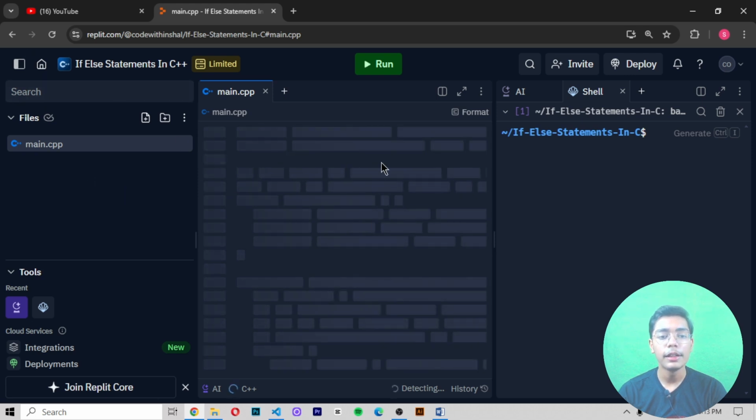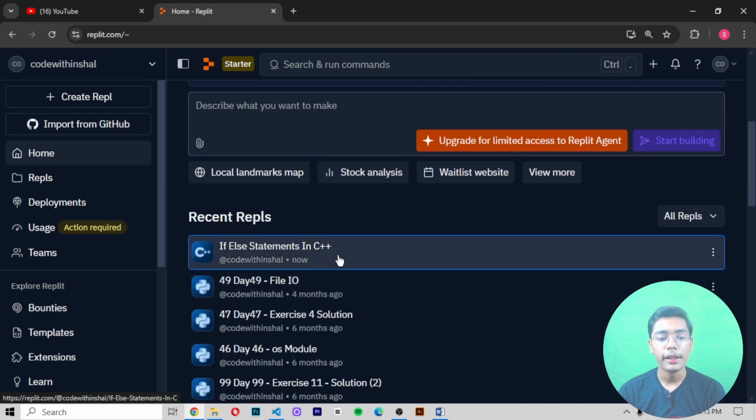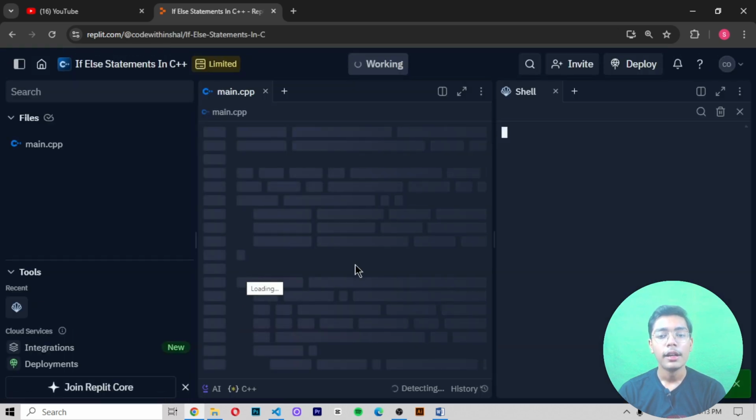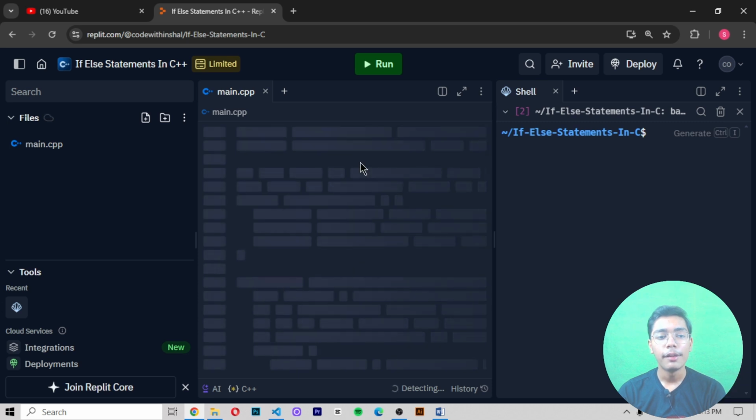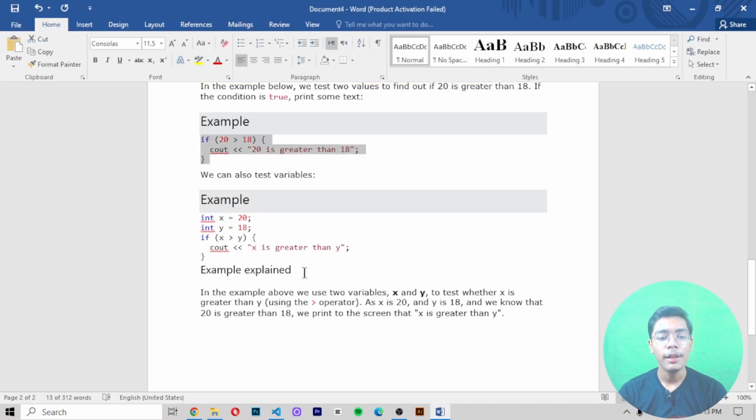If you have saved the file, you don't have to write the code again because your file is already saved, and then you simply have to run the file so that you can get the output here. I'll move on to home, then again move on to my REPL. After moving on to the REPL, you have to wait a while till your REPL is working, because I think the REPL is taking too much time, but it will take too much time if your internet is not working very well.